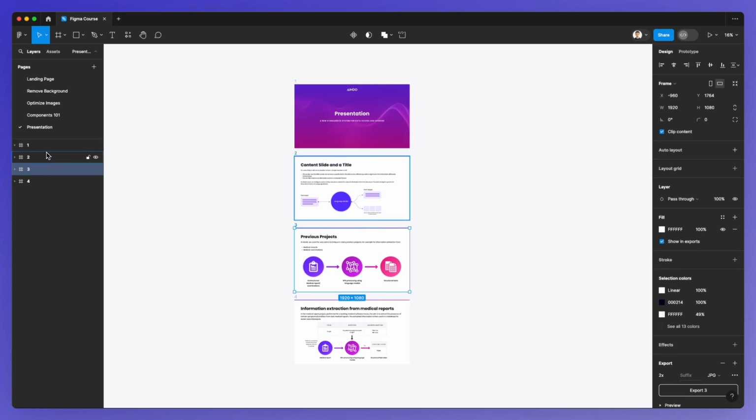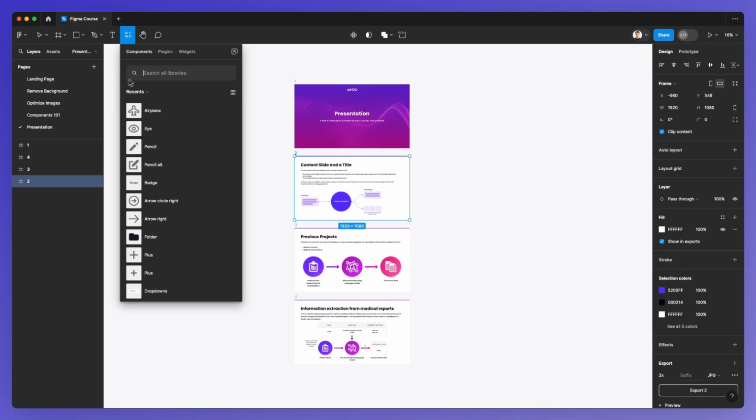And there's also a quicker way to do this, especially if you're dealing with many pages. Maybe you've been working on a project and you haven't had time to organize the layers panel since it's something that you want to do at the very end. So say that you have 30, 40, 50 pages.